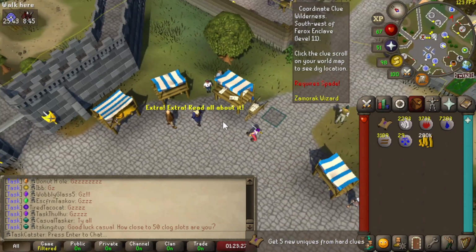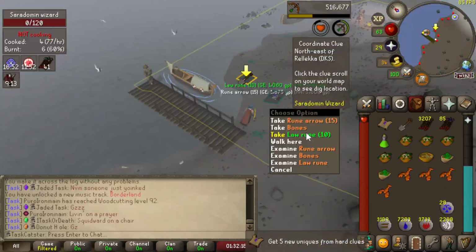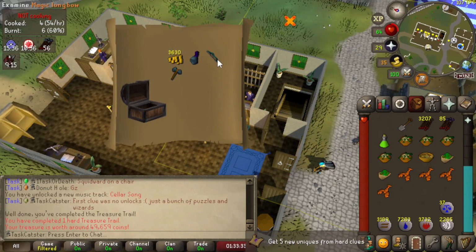Oh boy, our first wilderness step. At least it's an easy one, just outside of Ferox. Hey, we got some law runes. Alright, we're gonna open the first casket. Let's hope for MSB, fingers crossed. No, it's the magic longbow, but we do get a rune full helm, so that is technically an upgrade, so that's good.